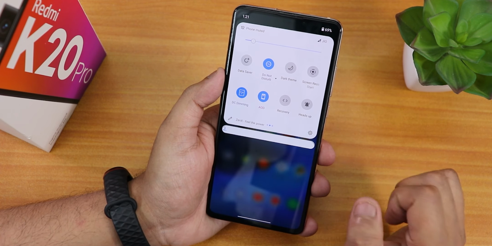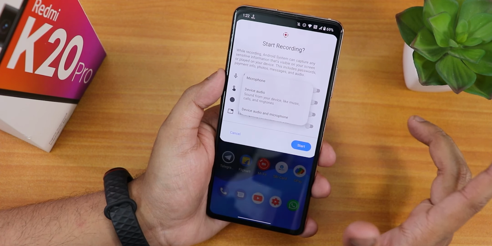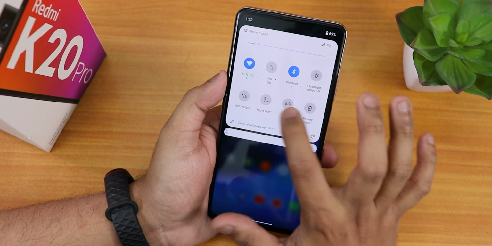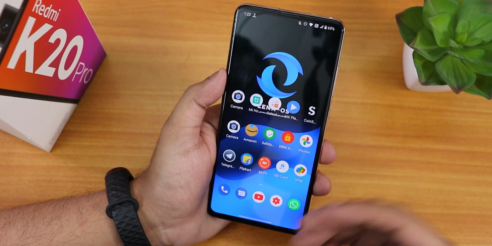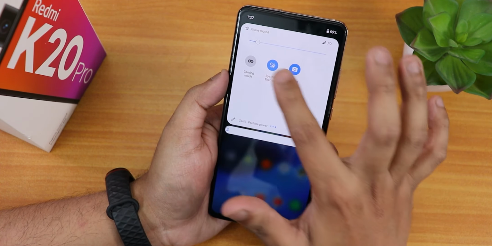Looks cool, I would say. And we have the screen recorder with which you can record the device audio and the microphone audio at the same time. So yeah, this is the Android 11 stock screen recorder. And then we have the gaming mode toggle, but if I tap and hold it, sometimes it just doesn't open or force closes. So yeah, that's just how it is.